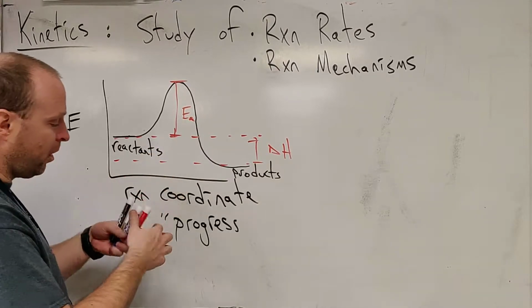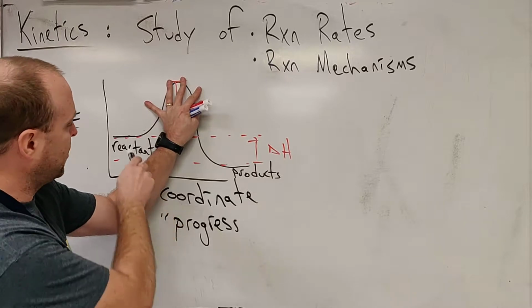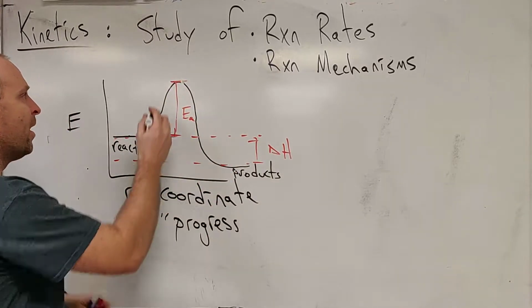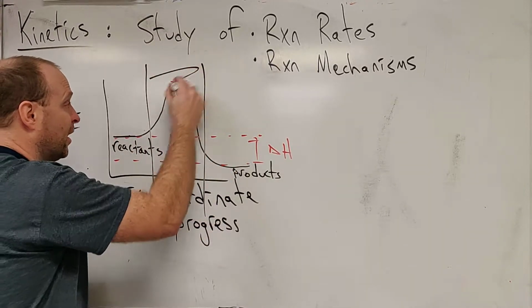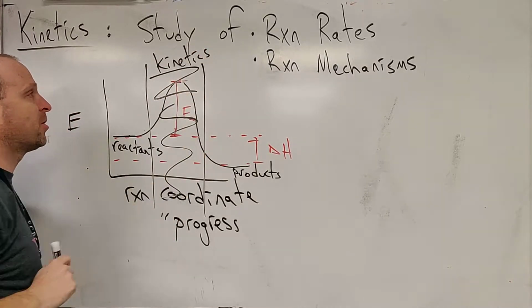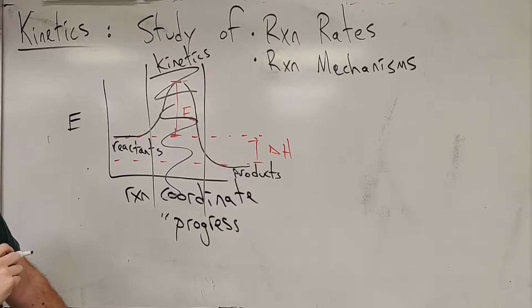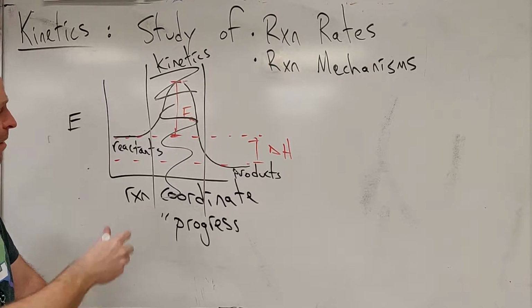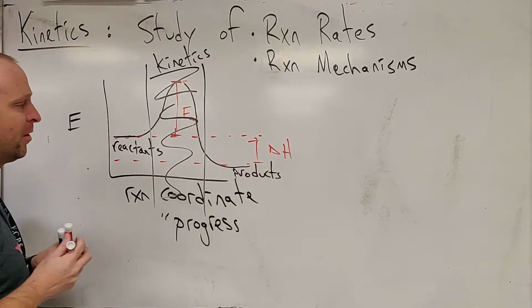So the realm of thermodynamics ignores this. It looks at where you start and where you end up. The realm of kinetics looks at this right here, right? So we have kinetics that is exclusively determined by how you get from reactants to products. And that makes sense. And then we've got thermodynamics here and here.